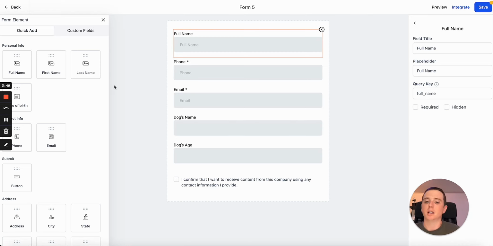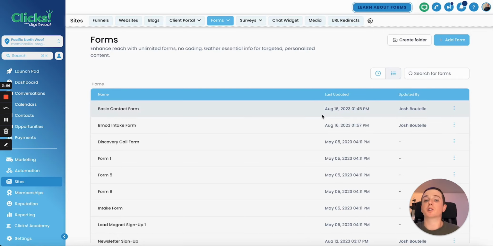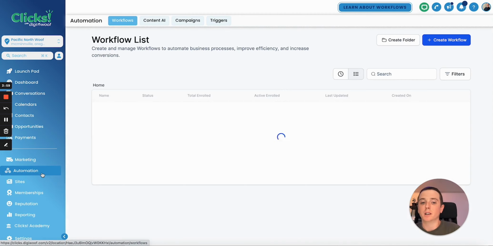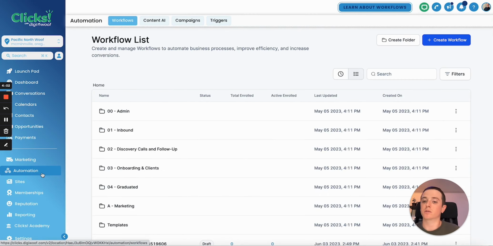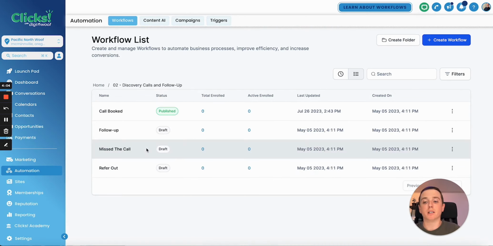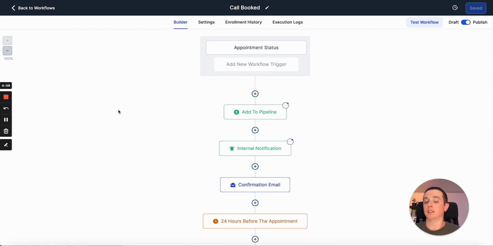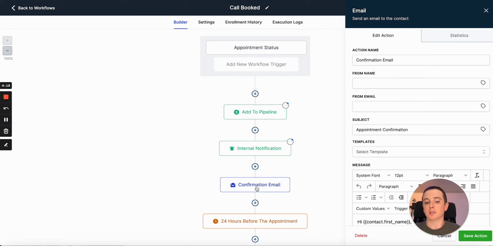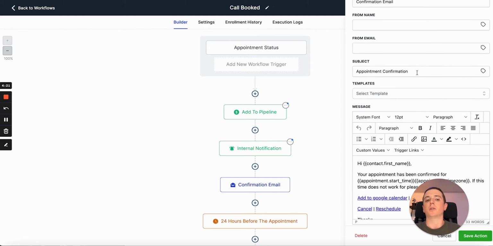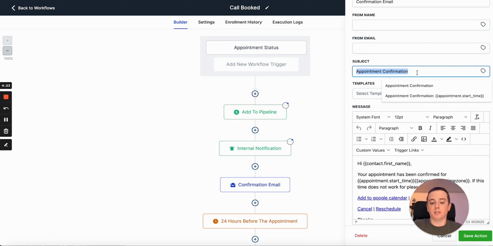that we can then plug into any of our emails. So if I back out of this form builder, we can first take a look at our automations where we can plug in custom fields. So for example, if I go to our discovery calls and when a call is booked, we may decide to attach a discovery call form to our calendar that they are then giving us some information in. So let's take a look at the emails that go out to the client. So the confirmation email. So we would say something like, your discovery call for contact dog name. So you can see we can make our automations very personal with our custom fields. So your discovery call for Fluffy.